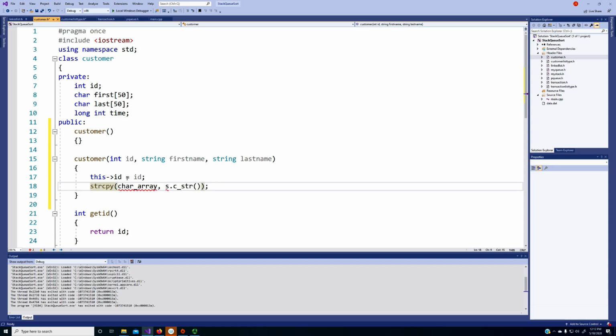It's old, so you got to do a string copy _s to keep up with the newer languages. Okay, so that will work. And this is going to be first name. The string object already has the conversion for C string, so we're going to just do a string copy from the first name string back to the first name C string.